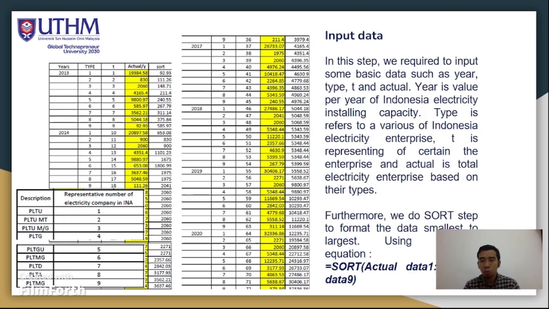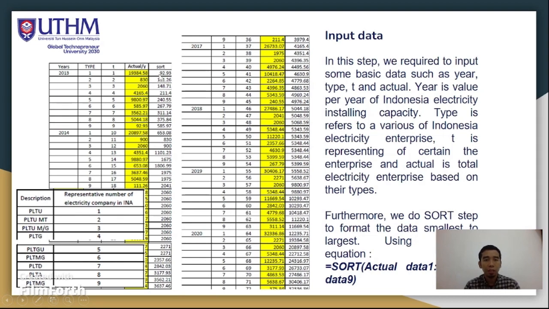Furthermore, we do a sort step to order the data from smallest to largest using the following equation. This is the equation that I use to sort the data. When you want to sort the data in Microsoft Excel, just write down equals, like this. This is the sort column of actual data.